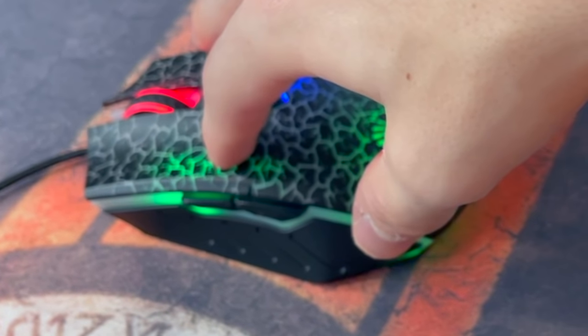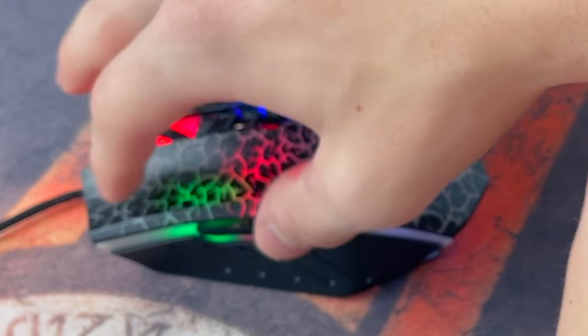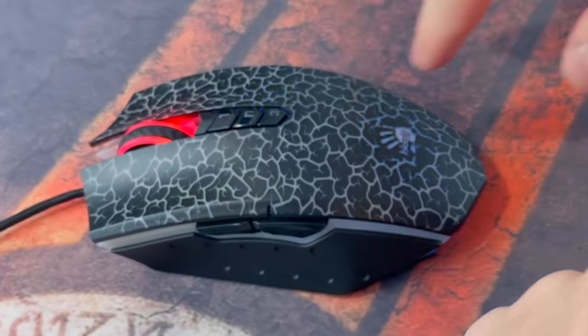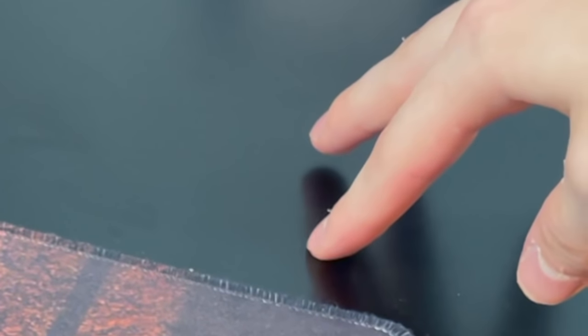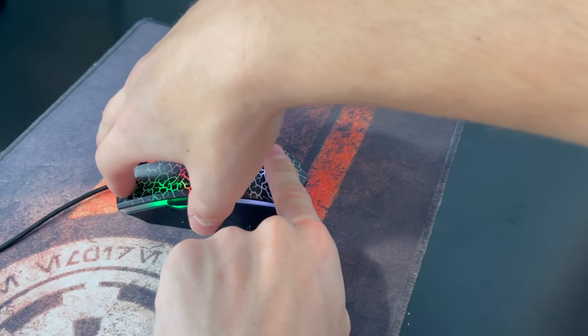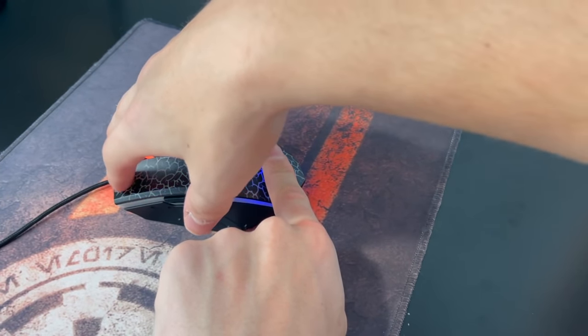See, I'm not clicking my mouse, but I am attempting to make my finger skip. My finger is skipping due to friction. This can also be done on a table like this. As you can see, my finger is skipping, which is the basic function of dragclicking. If you're advanced at this, then you can put your finger right here and just let your finger skip. Not clicking, just skipping. So you can kind of get the motion down.